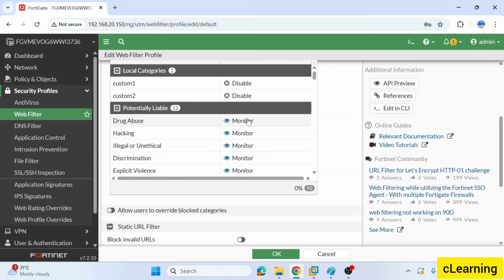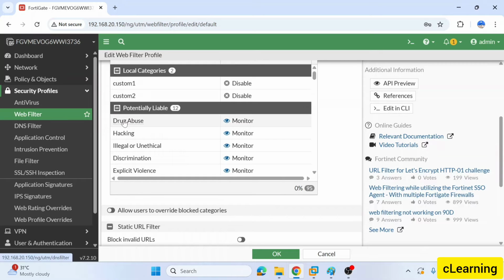But there are some other contents that are open in default policies, like drugs related content and illegal hacking related content. So it will be monitored but not blocked.